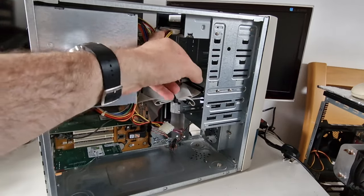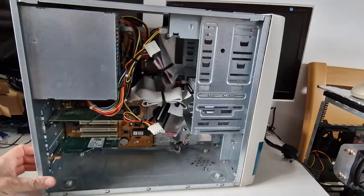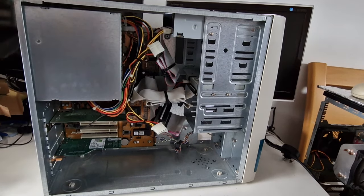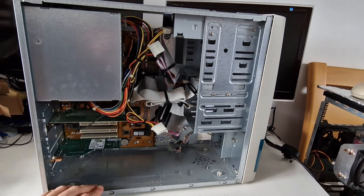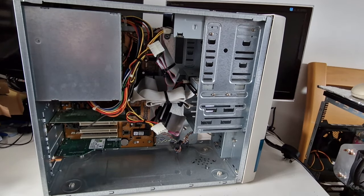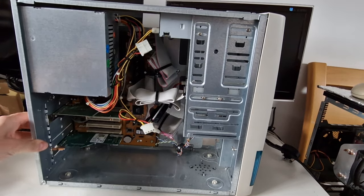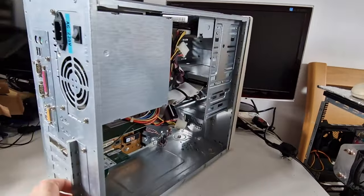We've got an IDE CD drive at the top. We've got a floppy drive here, and the hard drives have been removed. There's no additional fans in this, there's no case fans, there's nothing here pulling air in, there's nothing taking air out apart from the power supply. I guess that's fairly normal for this time period. It's very clean. It looks like that is an ECS motherboard, and this is an AGP graphics card. And there's a VIA chipset here. And it says it's a K7VZA revision 1.0. K7 means it's an AMD system. And I still can't really see properly down there, but let's find out what we've got.